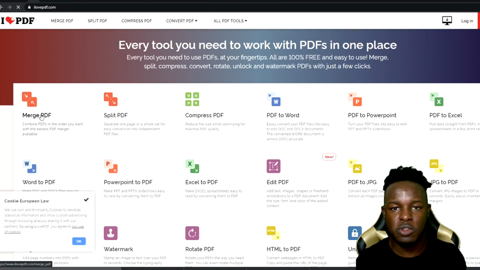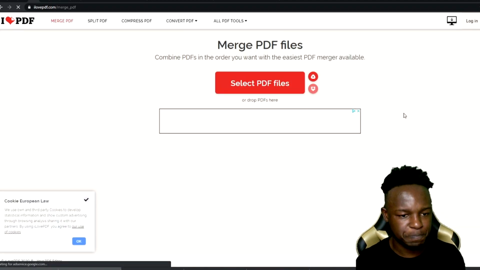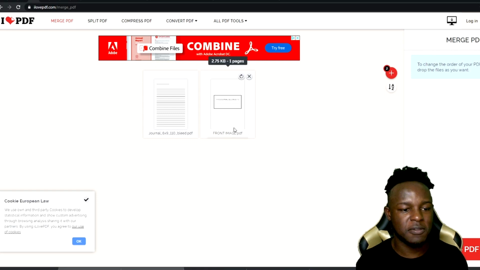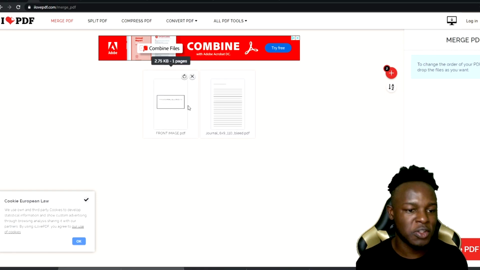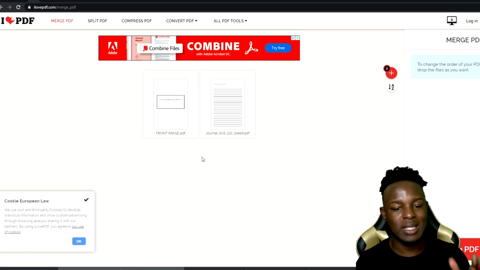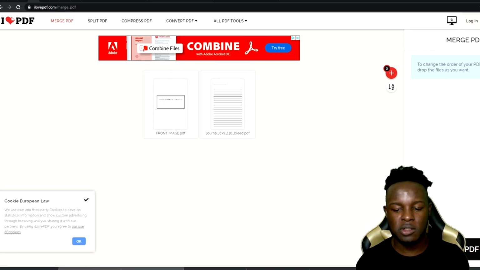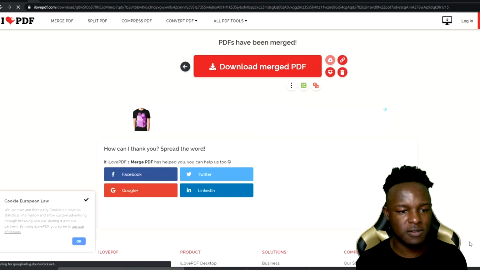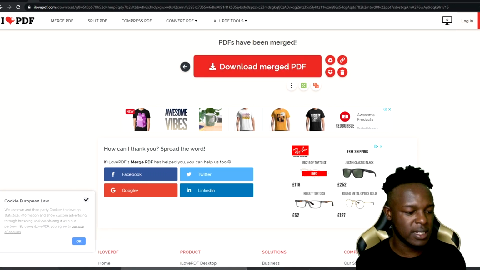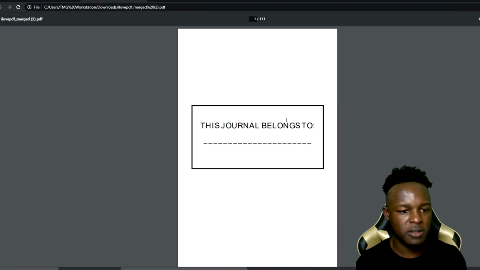And once you have those 2 files, you come on here, you select the 2 files, and you want to always make sure that the front image, or what will be at the front, is at the start. Otherwise if you merge it incorrectly, it will end up at the bottom of the page, which is what you don't want. So yeah, you want to always make sure that this is at the front. Once that's done, you click merge PDFs. Once they're merged, you just download just like that. It's fairly simple, and I'll just open up the finished file.